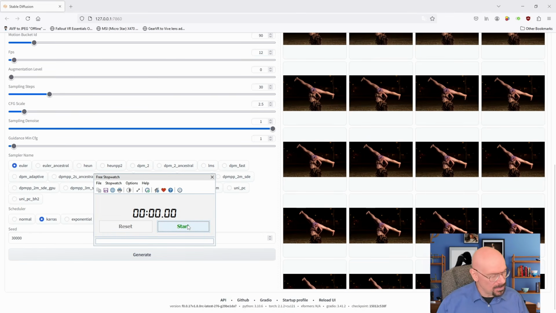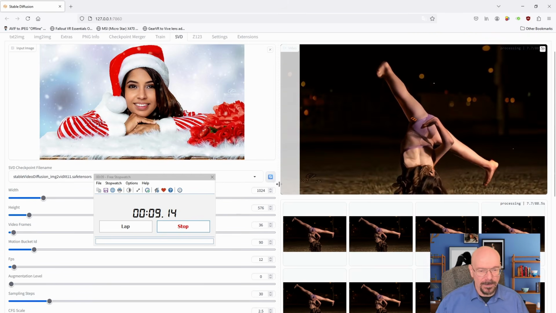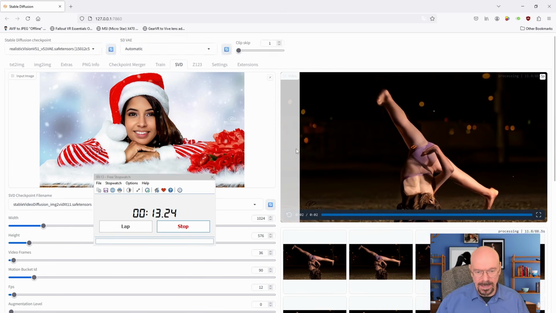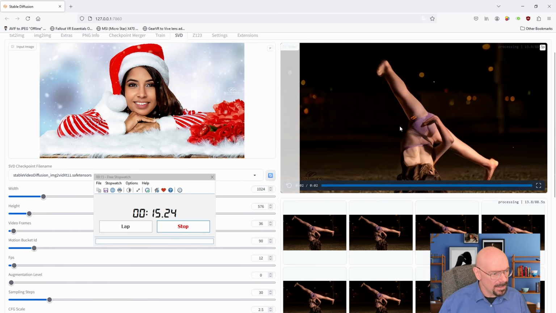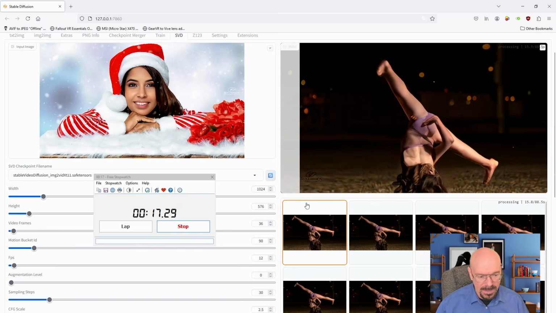By the way, the stopwatch is just for my own personal benefit. This kind of gives me an idea about when the image is going to be done generating, so I can click the button to start recording again. So that's what this is for. I know that this image here is going to take roughly about 4 minutes to generate. So somewhere around 3 minutes, I'll start recording again. Anyway, I will be right back. As you can see, we are generating the image. And as soon as Miss Eliza here is done, we will be back and see what Stable Video Diffusion can do with our image.